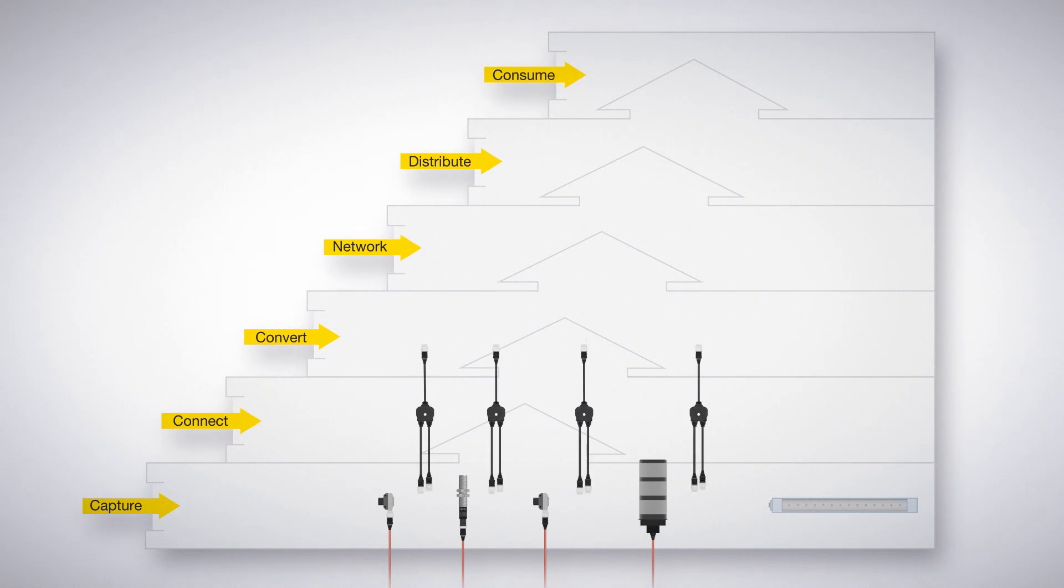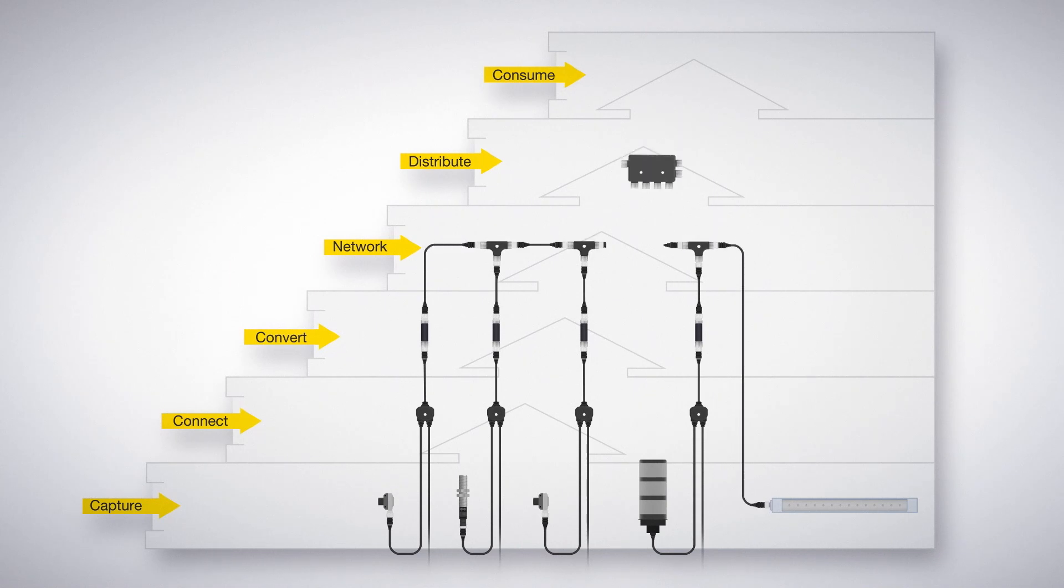First, add QuickConnect splitter cables for every existing source you want to monitor, along with any inline signal converters necessary. Next, plan out an optimal wiring path using T-connectors to get the device signals to a Banner smart controller for processing. And finally, decide whether to output the data through a wired Ethernet protocol for local use or use an edge gateway device to wirelessly push data to a cloud platform of your choice.